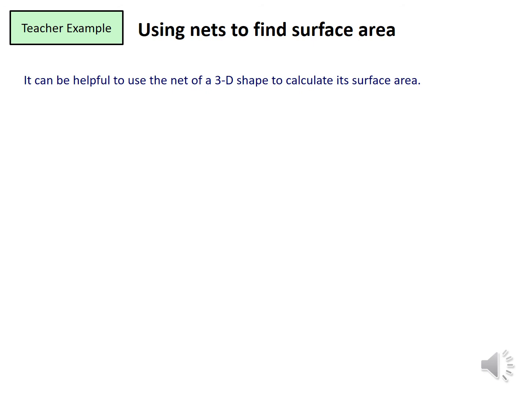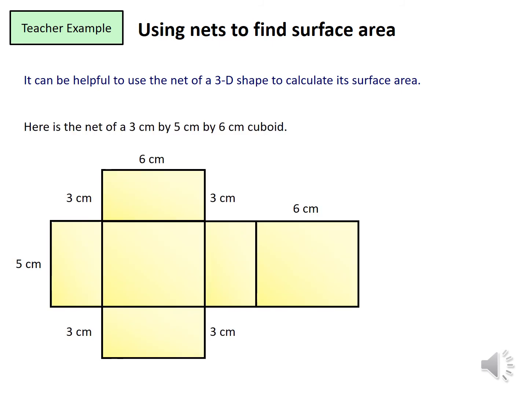Okay, so I'm going to go through how to use nets to find surface area. If you'd like to use this way, you can use this way. So over here we have a net. If we calculate the individual area of each of these faces, I'm just going to draw them on, we have 1, 2, 3, 4, 5 and 6. If we calculate the area of each of these individual faces and add them all up, make their sum, that will give us our total surface area. So I'm just going to show you on the side.